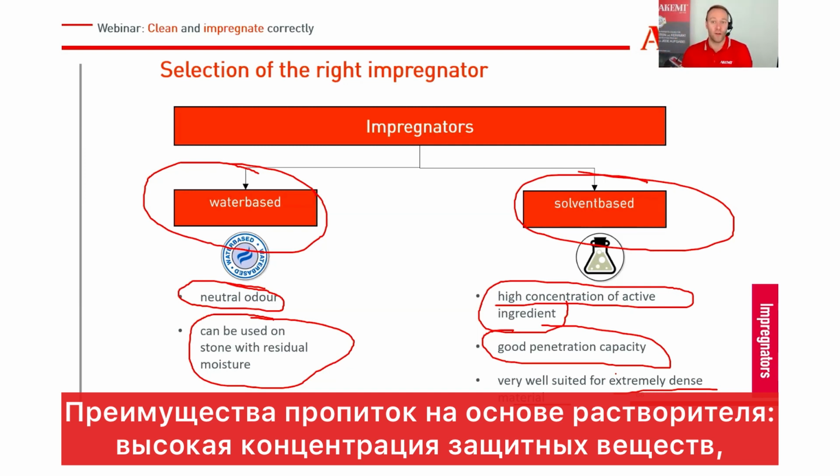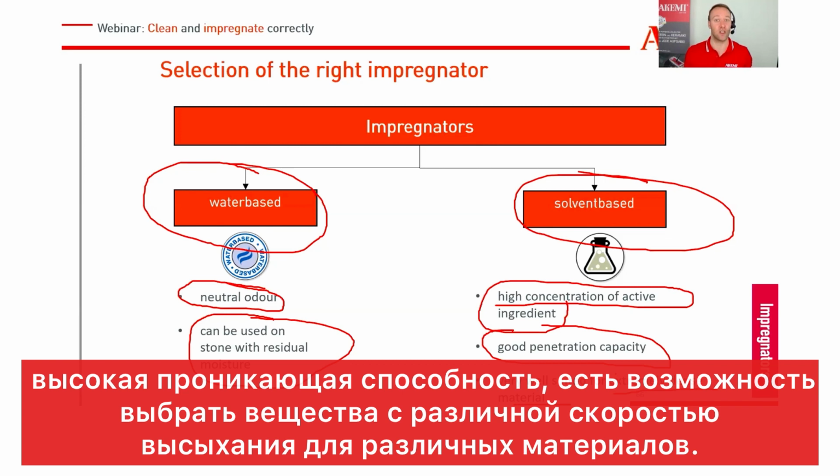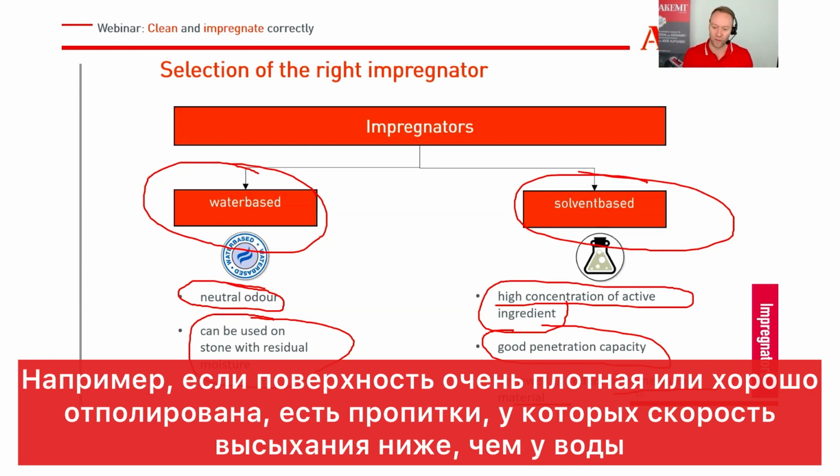Sometimes more than 15 minutes. Yeah, we have our Darkener Super, for example. When you have a very compact, polished black stone, you want to make it darker. Our Darkener Super, you can even leave it there for 60 minutes so that it really penetrates deep inside and makes a nice effect, and it will still be liquid enough to remove the excess after 60 minutes. So this is the advantage of the solvent-based products, and also the life. Usually they have a longer life.